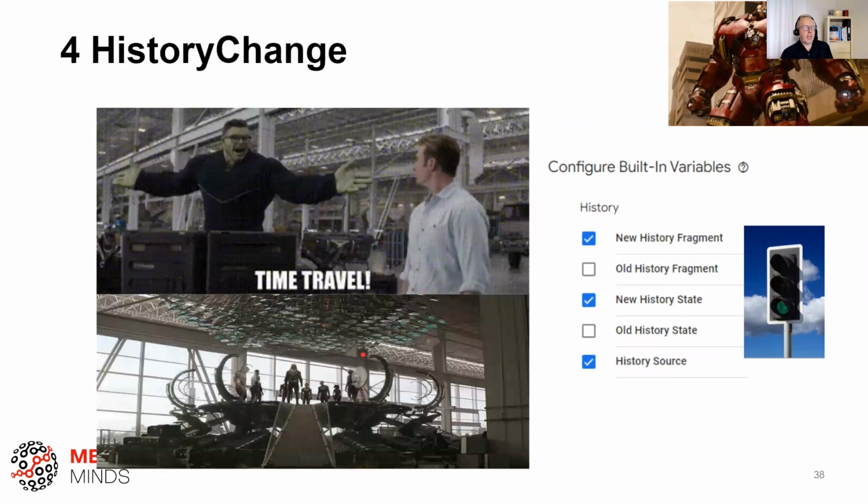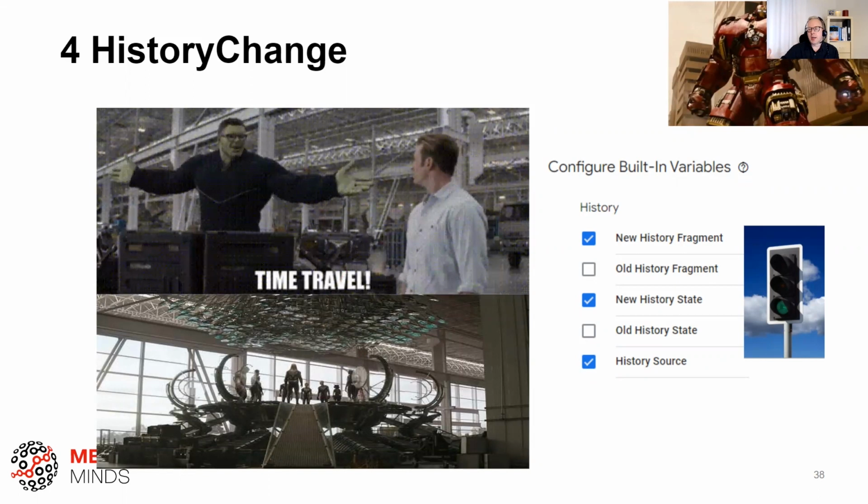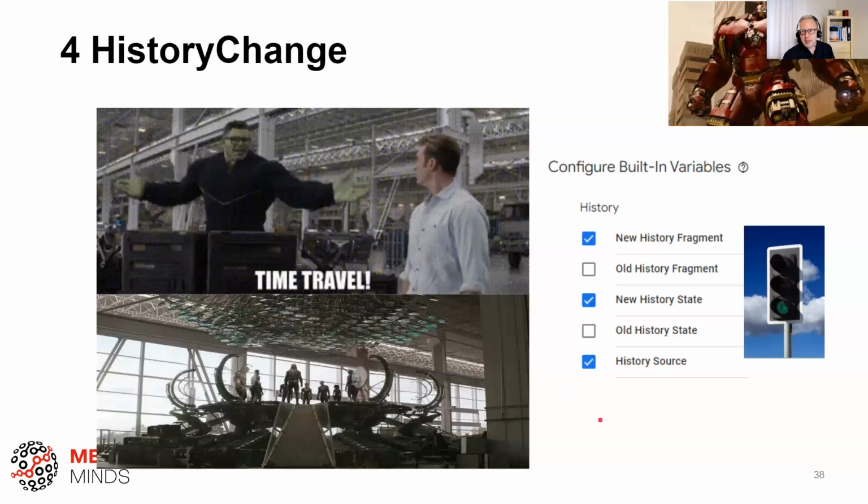The other one is obviously HistoryChange. Now, this one's a little bit borderline. The reason we do recommend running HistoryChange in GTM is that you can't do exclude parameters in GA4, or at least not easily in the interface. So if you've got email addresses or PII and you need to clean them on the page_location as part of a HistoryChange push, especially on a single page application site, you have to use GTM to do that process. Because PII is a massive problem, we went with the safest possible option, which is to do it via GTM.